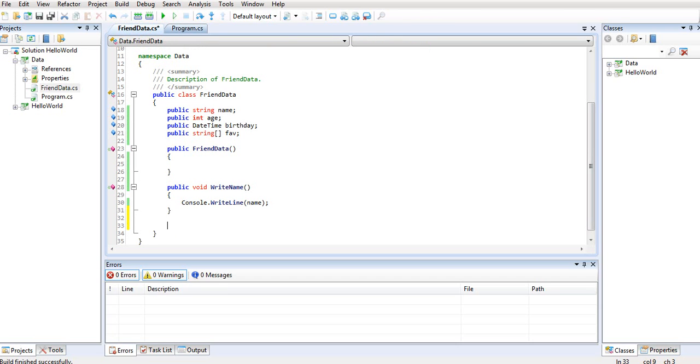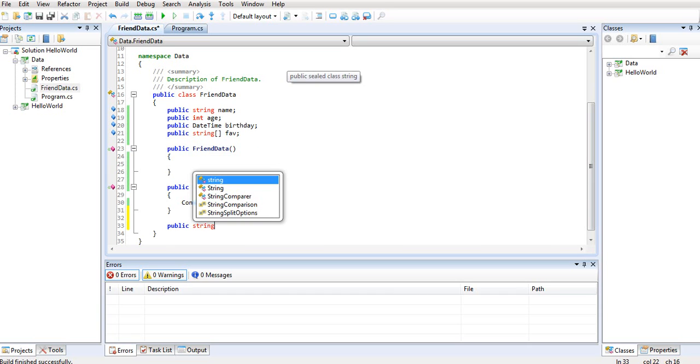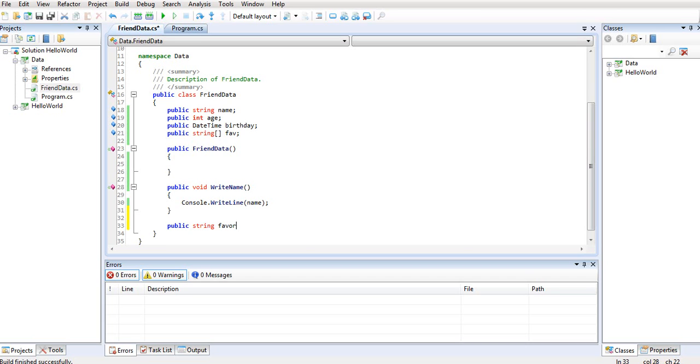Let's try a function that returns some information. So public, say string, first strings. Okay.